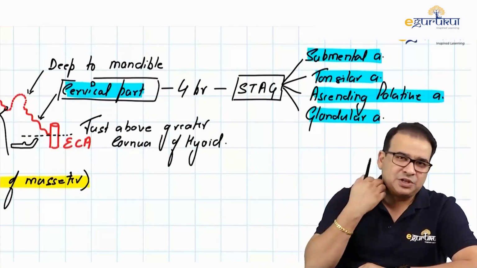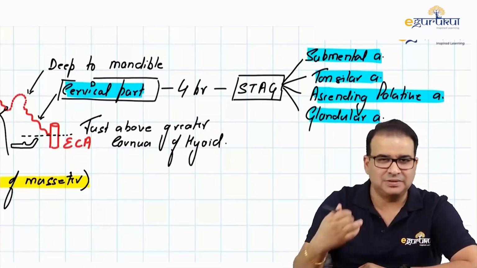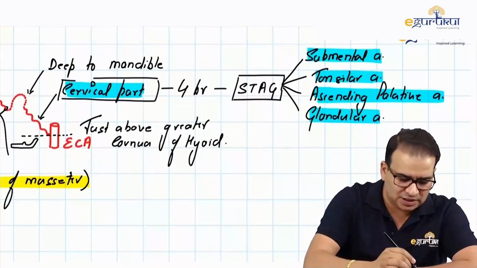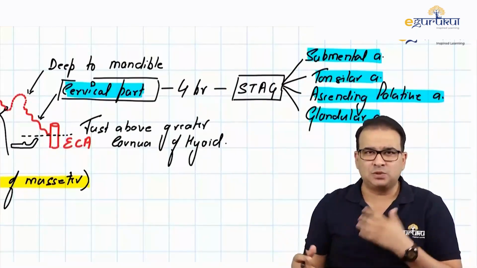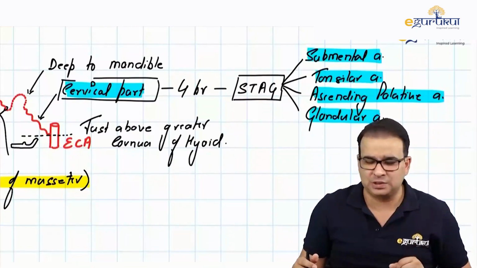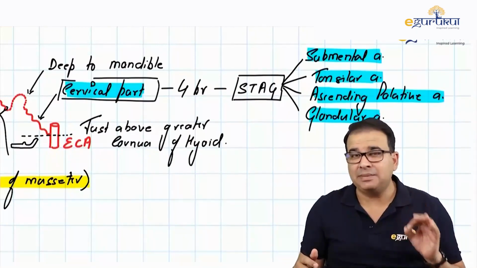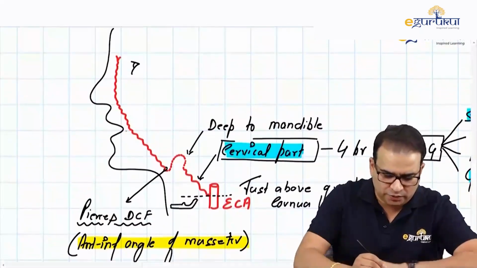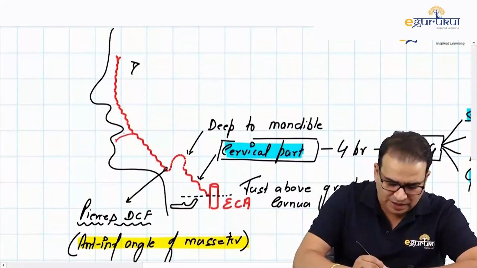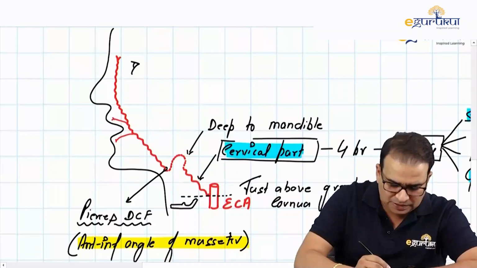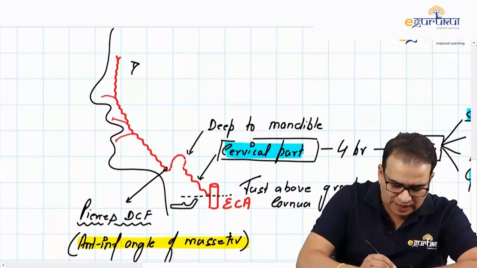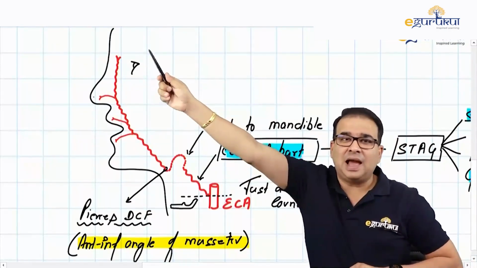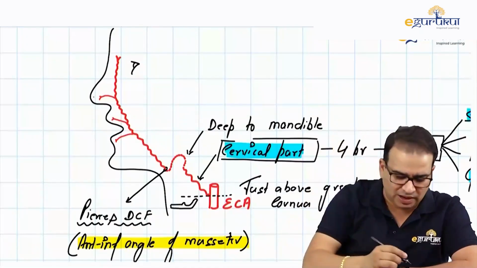After that, the facial artery reaches the face and runs very close to the angle of the mouth and ala of the nose. Now it gives off branches in that region also. Apart from the muscular branches, it obviously supplies the muscles of facial expression. The 4 main named branches of the facial artery are: a branch for the lower lip, that is the inferior labial artery; for the upper lip, the superior labial artery; for the ala of the nose, the lateral nasal artery; and then finally, it continues as the angular artery, which reaches the medial angle of the eye.